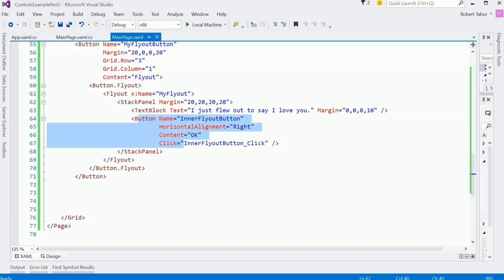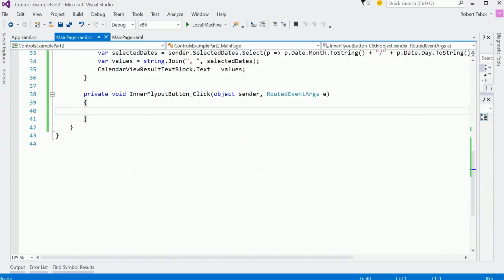And so then when somebody clicks the button, what we want to do is actually hide that flyout again. So let me go ahead and hit F12 again with my mouse cursor selected on that name, and I'm going to add some code that will actually hide the flyout so that when we click the OK button, that flyout will hide.